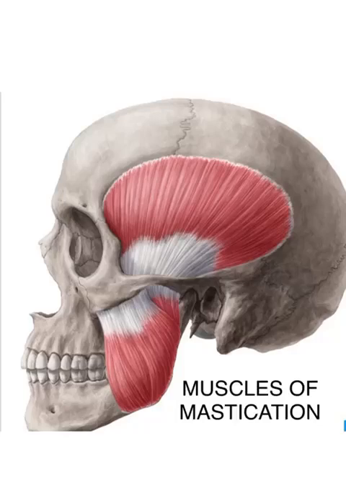Hello everyone, in this video we are demonstrating the clinical examination of masticatory muscles. The muscles include masseter, temporalis, lateral pterygoid and medial pterygoid. The masticatory muscles attach to the mandible and thus produce movements of the lower jaw at the temporomandibular joint to enable functions such as chewing and grinding.